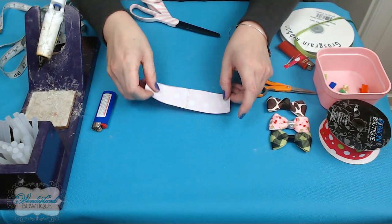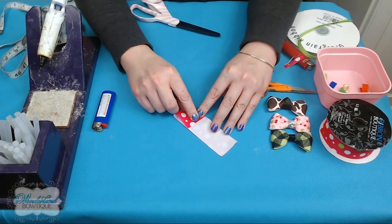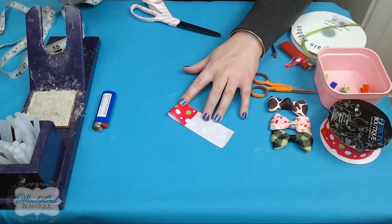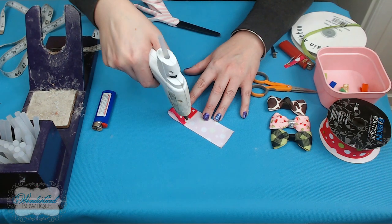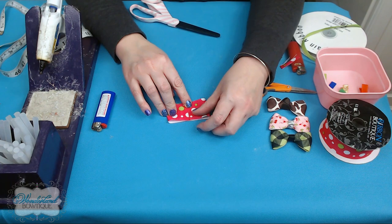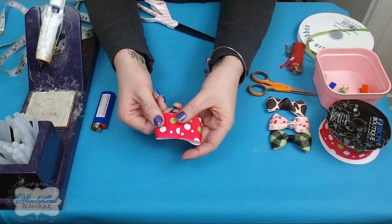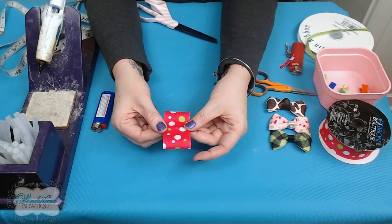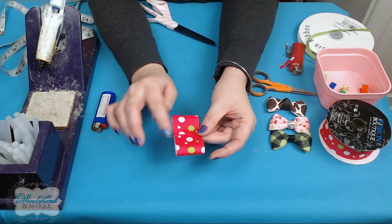Then you're gonna take each end and you're going to meet it in the middle of that glue line. So you're making it in half. I didn't really put enough glue because I'm trying to be conservative. So let me put a little more on. Okay. And half that side as well. Push it down. Okay. Now you have your bow, right? This is about what your finished size is going to look like. Okay. So now you have your front and your back with that crease.